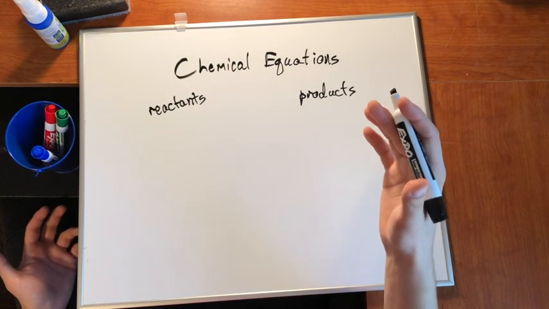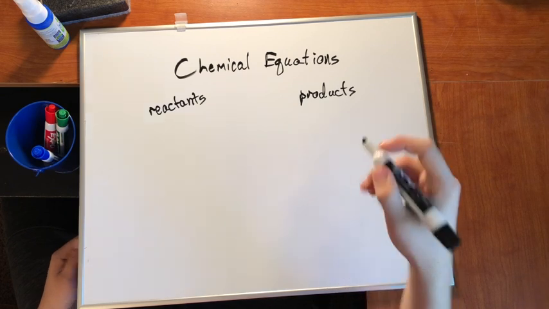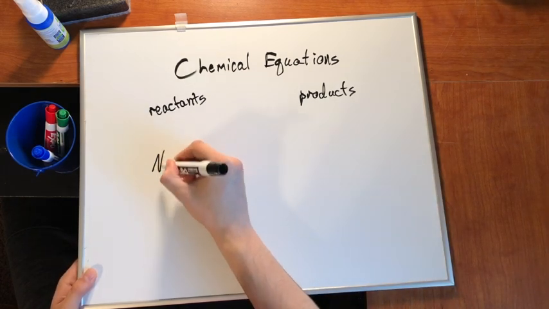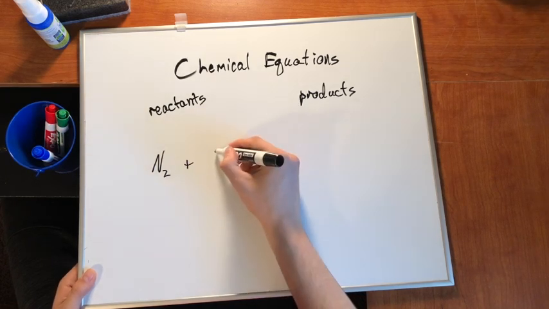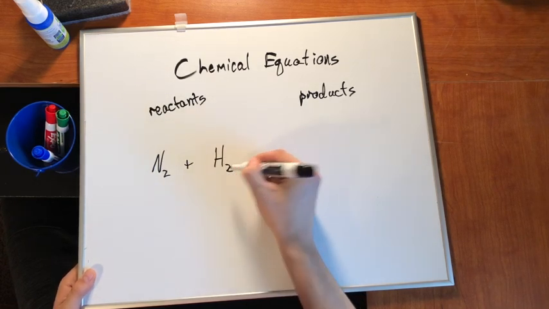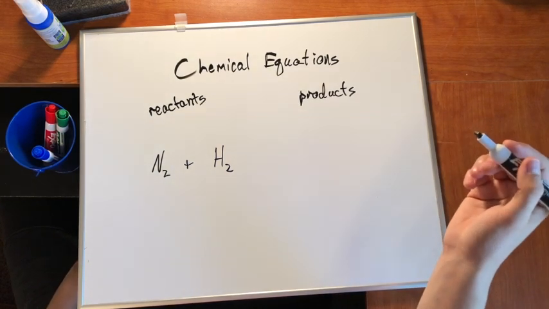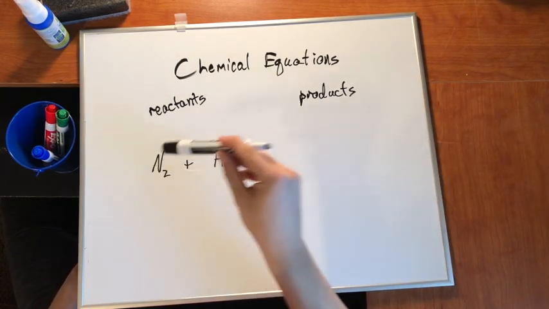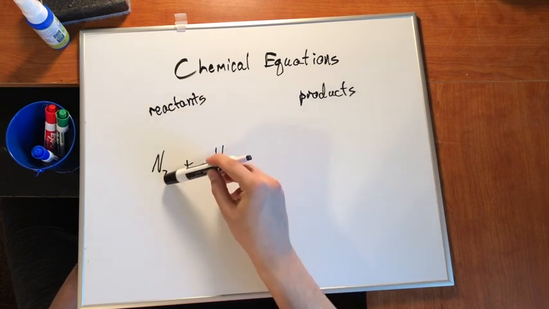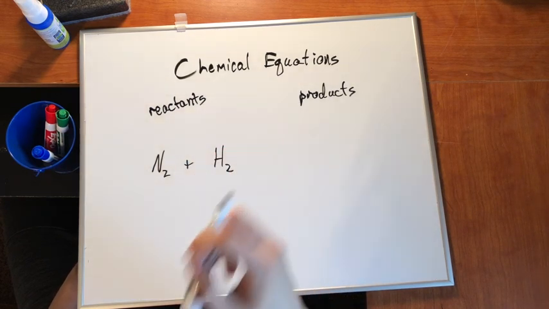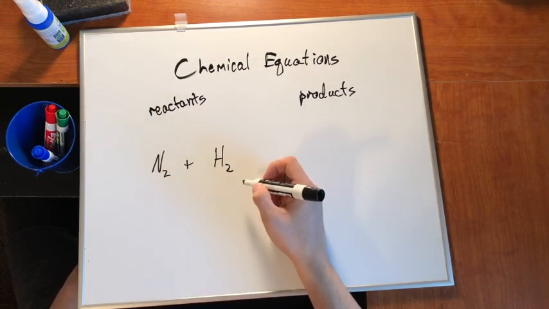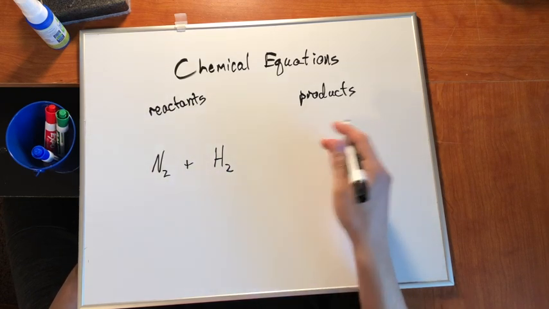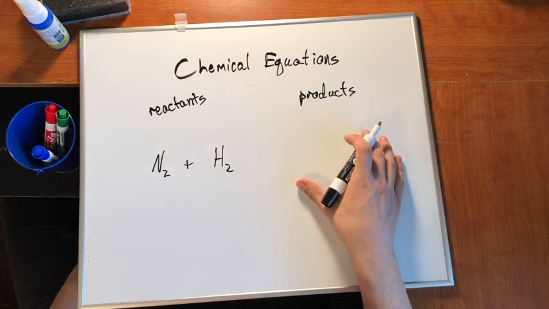Okay, so let's start with a chemical equation here. Let's do nitrogen gas and hydrogen gas. Okay, so here's two chemicals I have. We know that N stands for nitrogen, H is hydrogen. The subscript 2 tells me that I have 2 of each of those atoms. Okay, and they're going to react together, and the atoms in these two chemicals are gonna recombine and make new chemicals. Okay, so they start on the left, and then on the right side are the products.